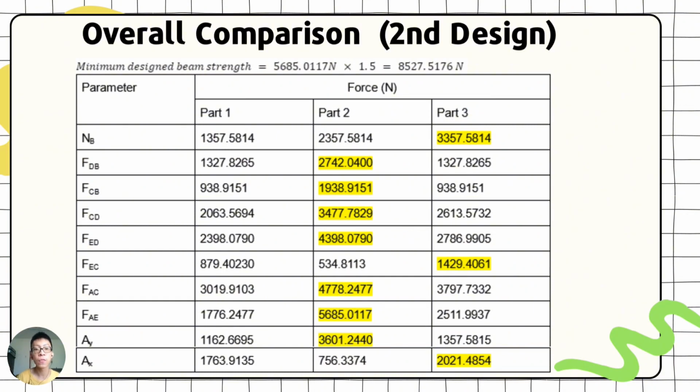We'll be using this newton value as the basis for the cost requirement calculation for all of the beams, since it's impossible for us to purchase beams that strictly follow the strength demand of each beam. That would bring in more cost, and also most of our suppliers prefer the client to purchase in bulk for only one type of strength demand. So I will present the costing calculation next.